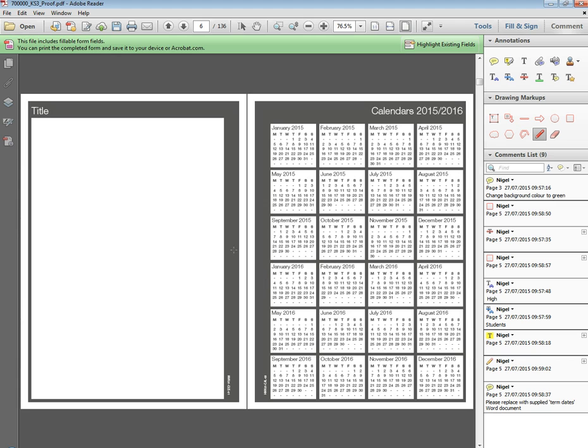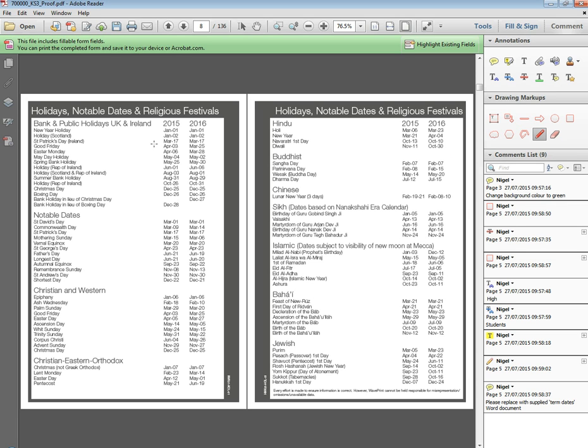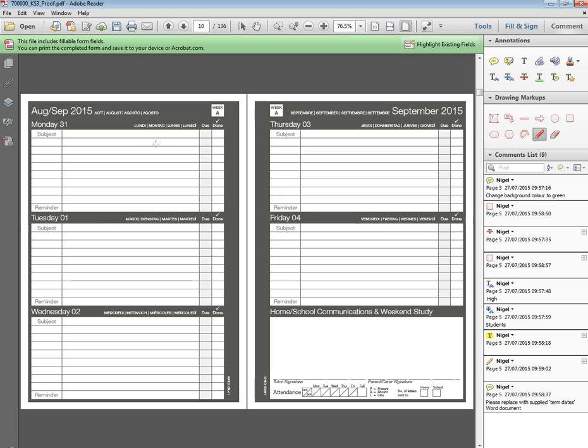In the case of a homework planner, the other thing that's important to check, as well as your school information pages, are the calendar pages. As I mentioned, make sure that any other pages you want in your diary are present, and also if you've made any customizations to the diary pages themselves. So if you've got weeks A and B, make sure that the weeks A and B are correct. If you've got any customizations in terms of information included on specific dates, like start of term, end of term, those sorts of things, make sure that they're appearing in the right place.